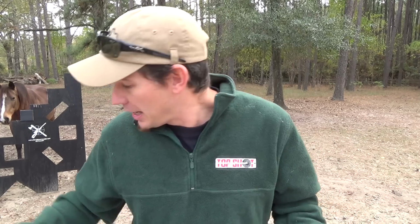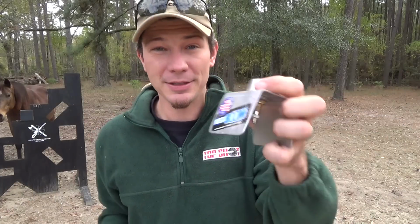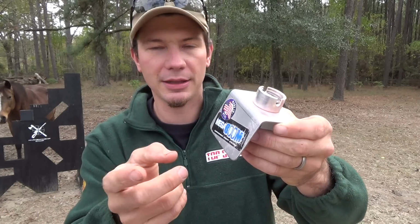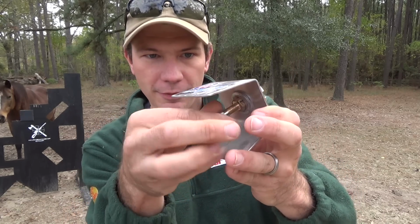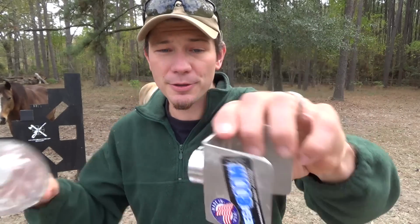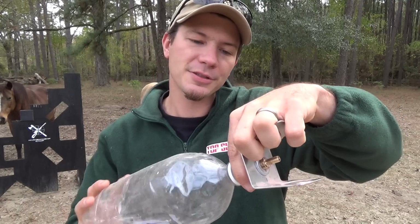All right, and next, we featured this in a video earlier, and it's a fun target that's pretty safe too. It's actually really safe. And what it is is this Mega Boom target system. So what you're really just buying is this base. This one's a stainless steel. I think they have a poly one as well. But it's just an air inlet down here. If I can unscrew the valve stem protector. Okay, and you just fill that up with a hand pump or an air compressor. After you put just a 2-liter bottle on it, they sell 1 liters of their own.